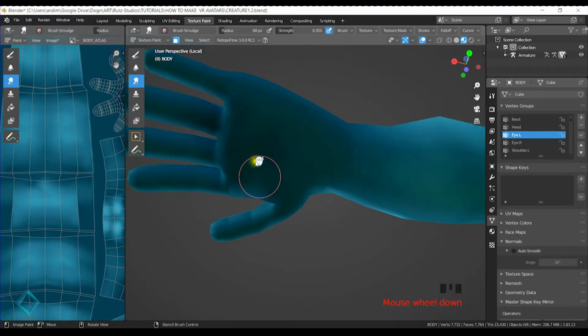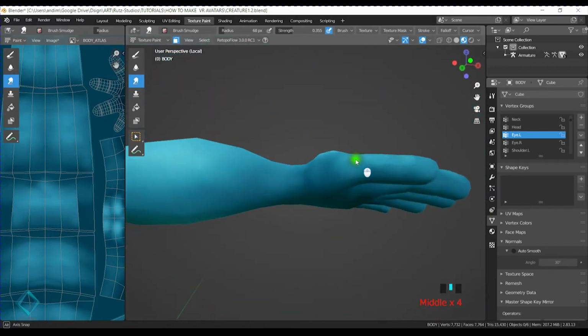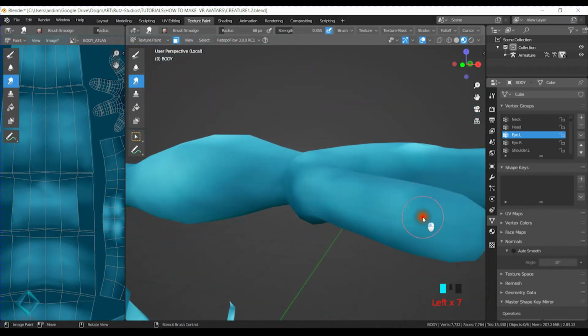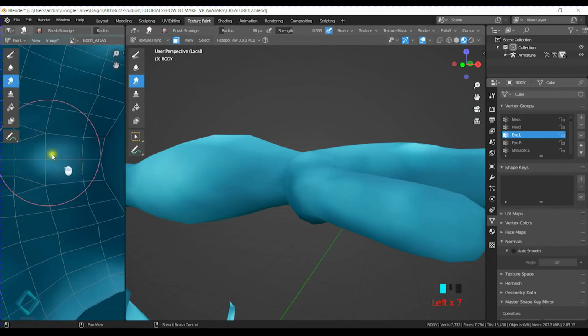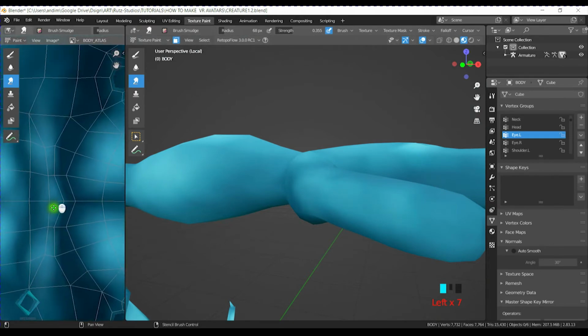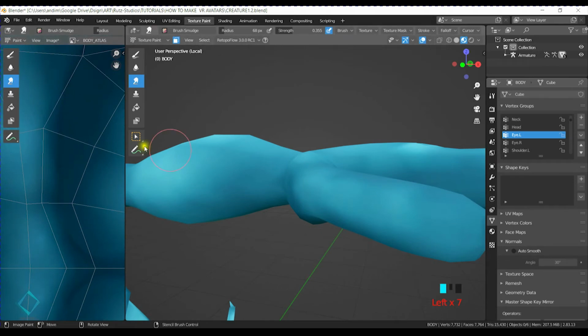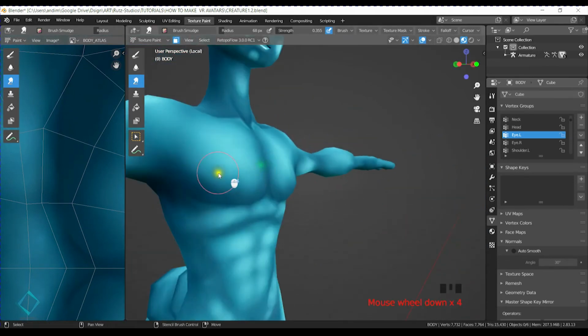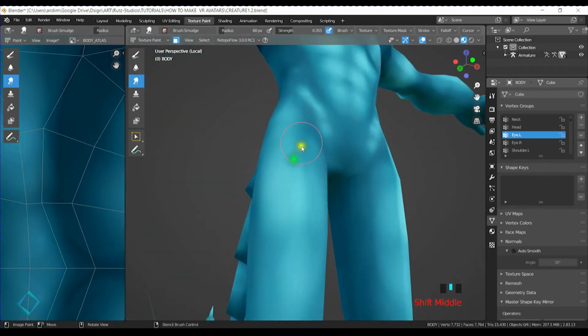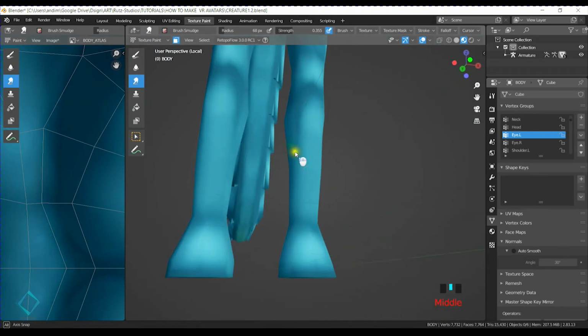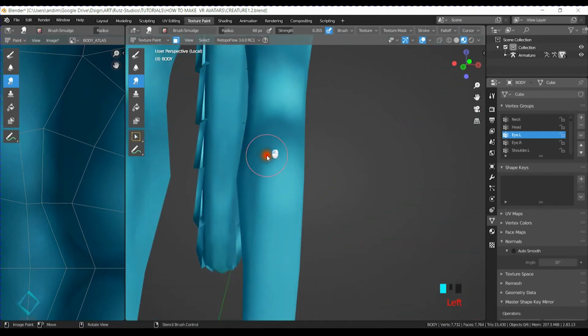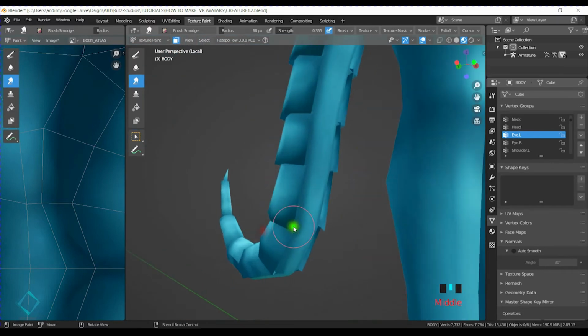So it happens, but it's easily fixed. Just go in here, and everything that looks like it has a hard edge, you just blur it out as much as you can. Believe me, most of the time you'll get them all, and it'll just look awesome.